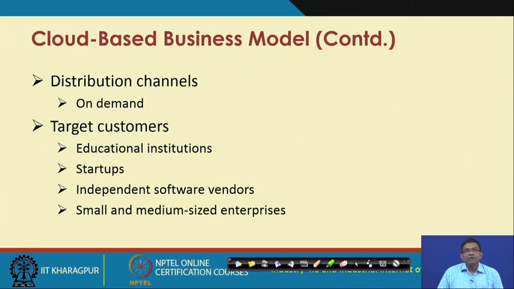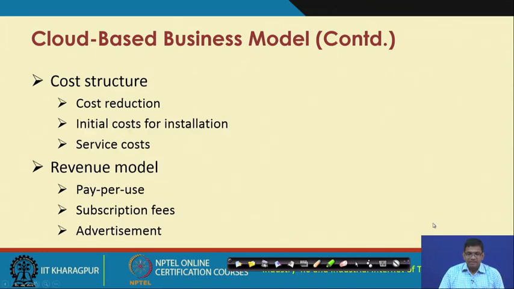So, startups typically have very small revenues to start with, they have very less capital to start with, and it is often very convenient to adopt some kind of an online cloud service instead of procuring infrastructure in the form of different types of servers, different other computing platforms etc. So, that becomes more costly. So, startups typically are heavily using the cloud based business model. Independent software vendors, small and medium sized enterprises, they are the different target customers of this kind of business model.